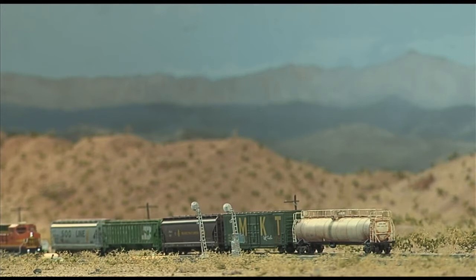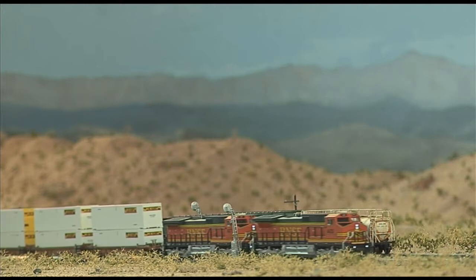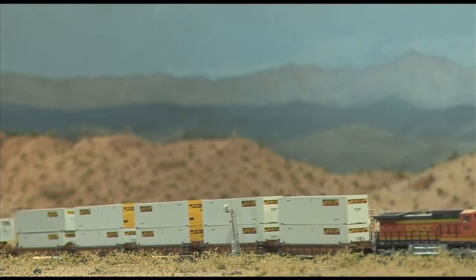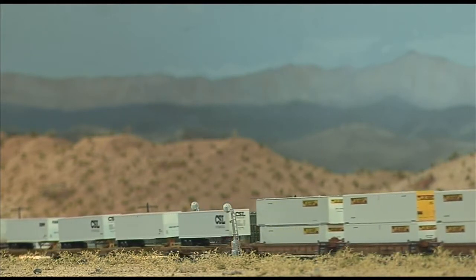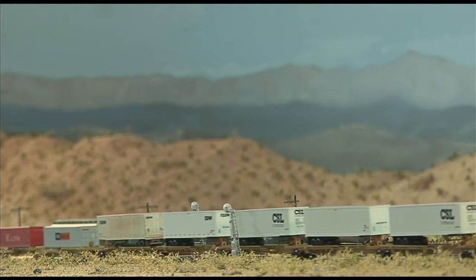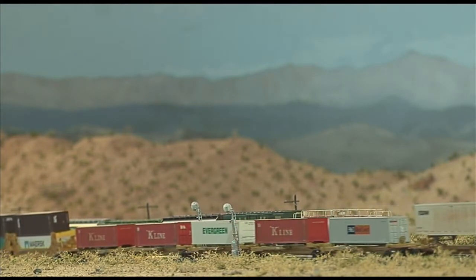Simple section of track, but what inspired this scene that's got you so passionate? Well, the inspiration was originally a camera shot taken and put in a calendar of a locomotive running through the middle of a wide expanse of desert. We liked that. We then subsequently took a visit to Barstow in California and saw exactly that picture, and it was just necessary to replicate it. We just wanted to do what we'd seen and develop that sense of deep space that you can rarely find in model railways.